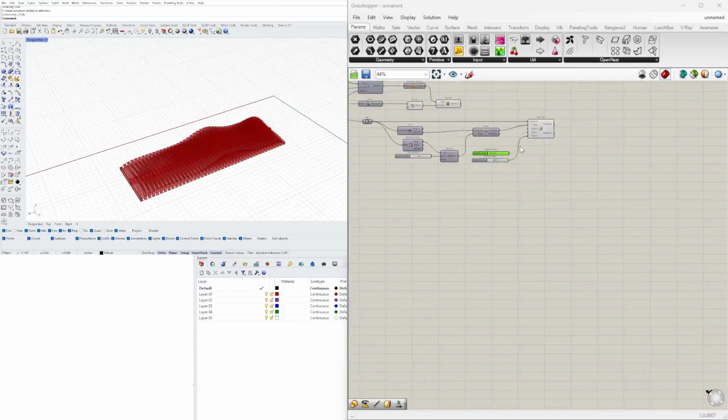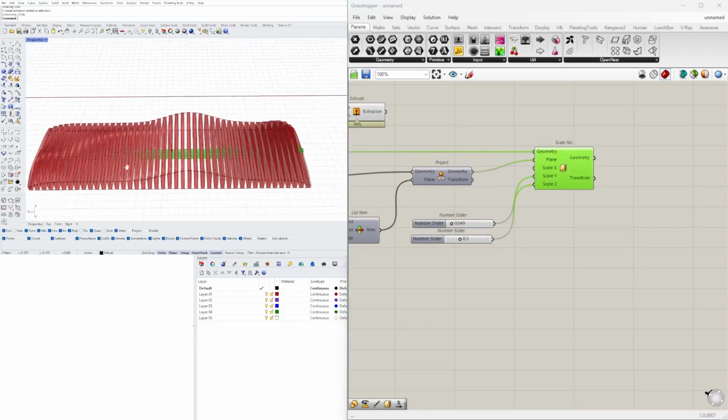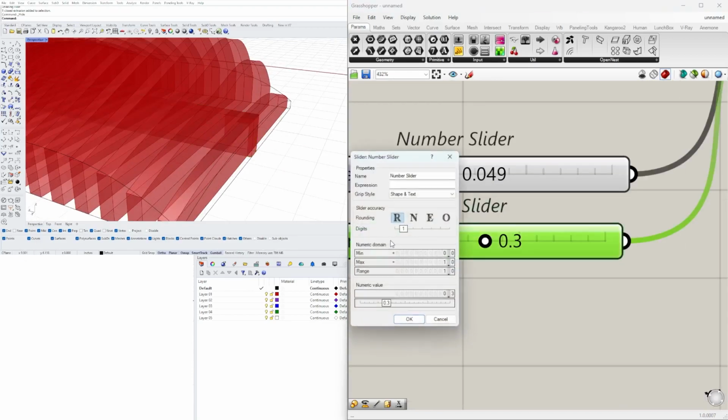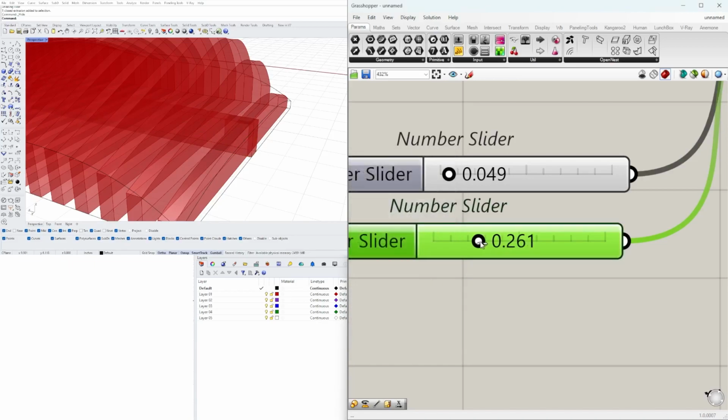Okay. At this point, now we have this block that has to be a little bit lower than the entire thing. So I will also add a few decimal points here. 0.2.